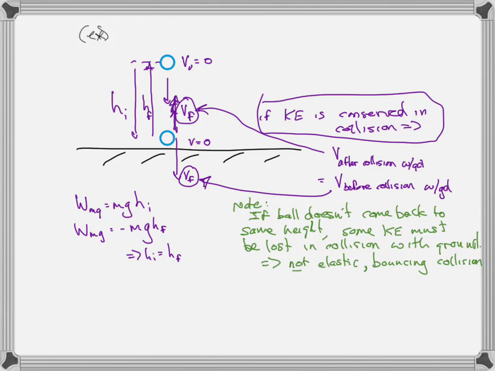If you get a really good bouncy ball, like a kickball or a super ball, and you drop it from a certain height, you'll find it comes almost back up to the same height. So it's almost a perfectly elastic collision, and we can idealize those kinds of collisions as being pretty close to perfectly elastic. We can talk about perfectly elastic collisions where energy is conserved, and inelastic collisions where energy is not conserved.